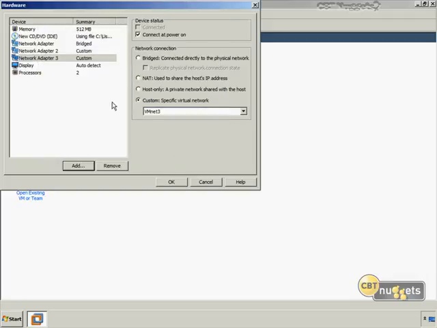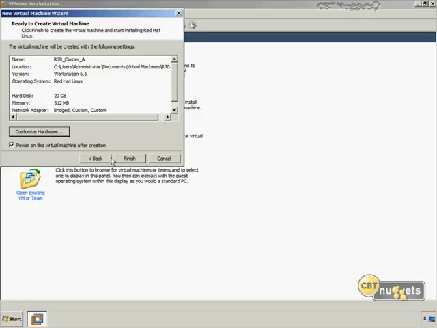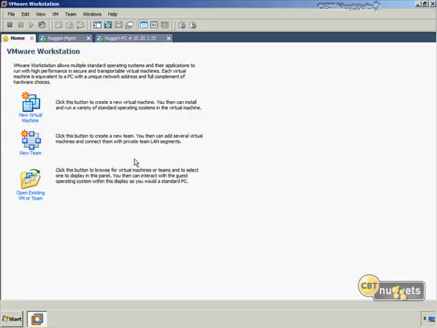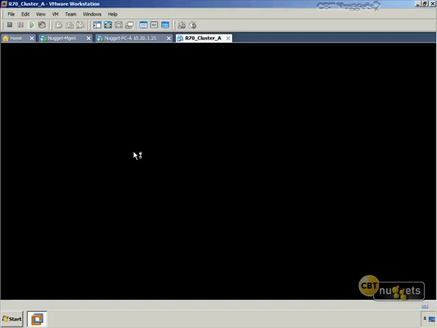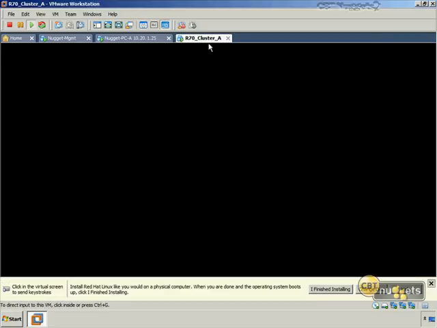So we'll select finish at that point, and that pretty much is everything you want to have in your cluster build if you're following along using VMware like I am. So at this point we have our memory, we have our hard drive, we have everything. So we can click OK, go ahead and click finish, and what we should see here is it's going to start up the actual R70 cluster.